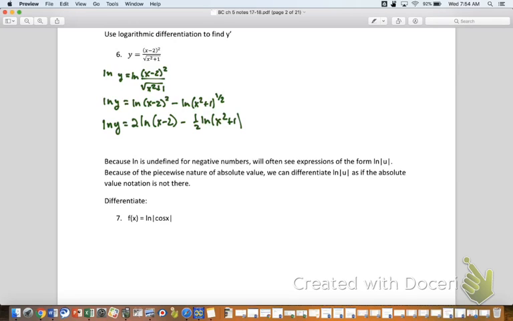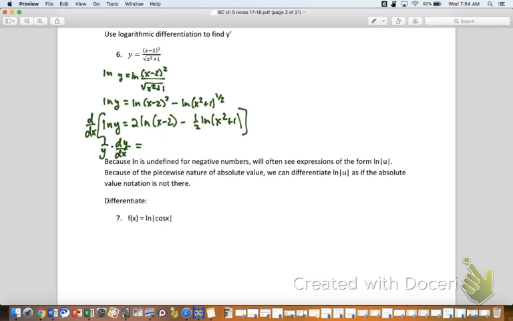Once you have fully expanded this logarithmic expression, now the derivatives are pretty straightforward for the most part. So if you look at it, we're just going to differentiate. We're going to do d dx, because we're looking for dy dx here, or y prime. We're going to do d dx of everything. So d dx of ln of y would be 1 over y times dy dx, as we do this implicitly. So 1 over y times dy dx.